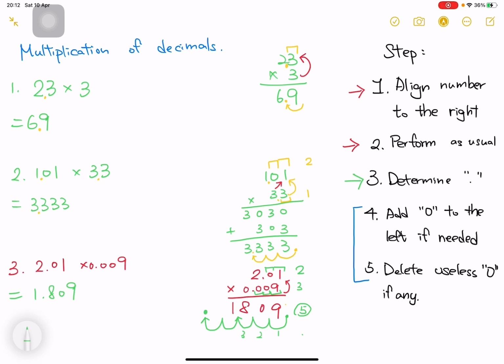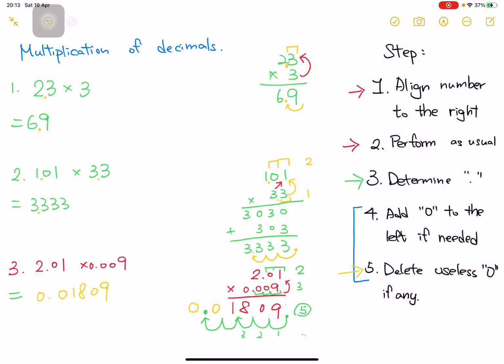And I keep the decimal point here. If you see that I keep the decimal point here, there's some empty place. We can't keep it empty because it is not a number. If there's a space between the decimal and the next number, you have to add back the 0. And before the decimal point, you have to add 1 more 0. So the answer for this question is 0.01809.